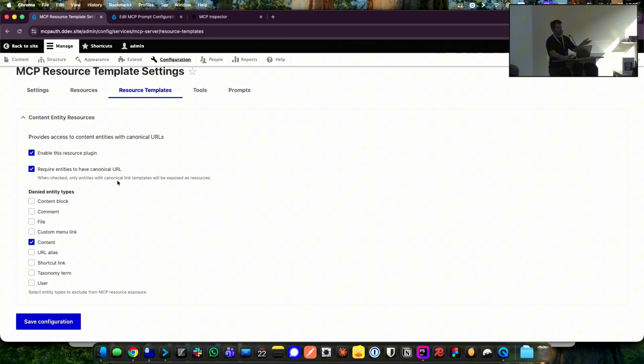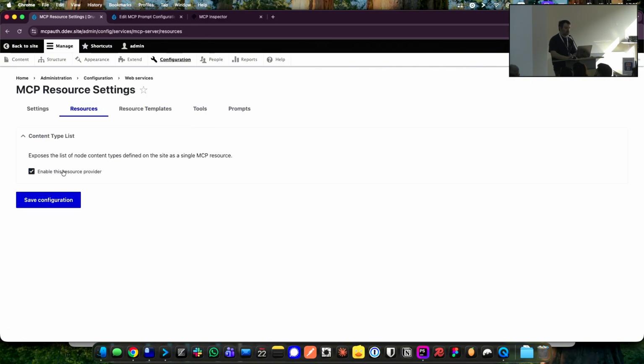When you have this resource template, it also has a configuration form, which you need to define. And with this configuration form, you can configure this resource template as you want. For example, this example resource template can be configured as to which resource types you need to expose, which you need to deny. And in the resources, you can also enable these resources and save the configuration, and they will automatically be exposed afterwards.